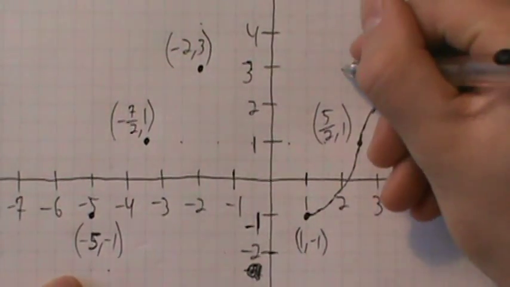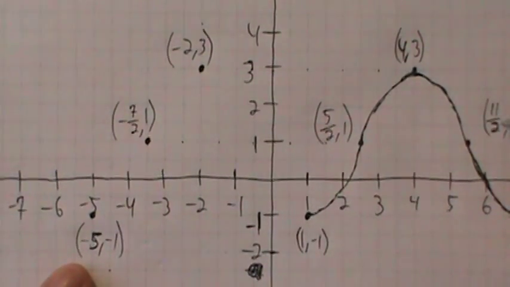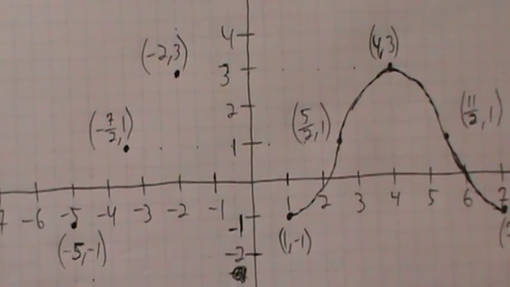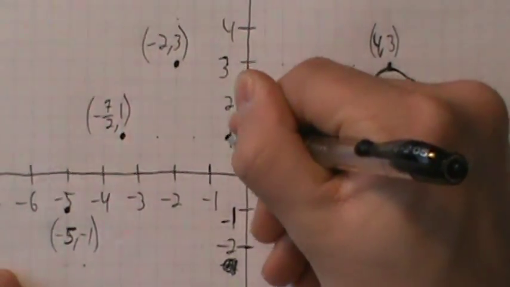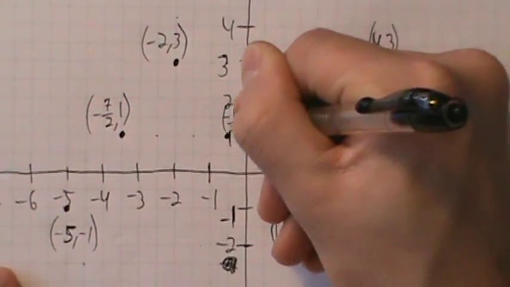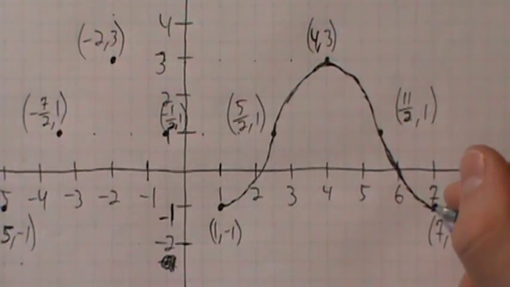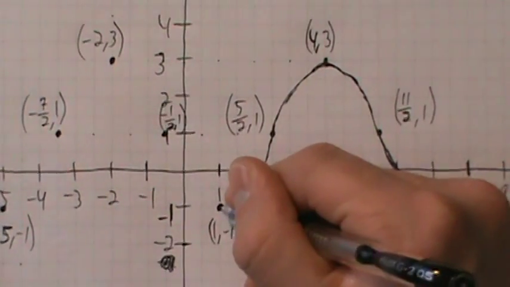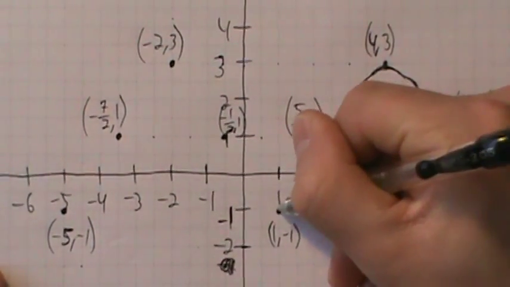And again, 1, 2, 3, 4, 5, 6 units. And then 11 halves comma 1, that's 5.5 comma 1. 5.5 minus 6 gives us negative 1 half comma 1. So that's negative 1 half comma 1. Getting kind of cramped in there. And then lastly, 7 comma negative 1 goes to 1 comma negative 1, which is already there. Okay, so now we just smoothly connect, just like before.